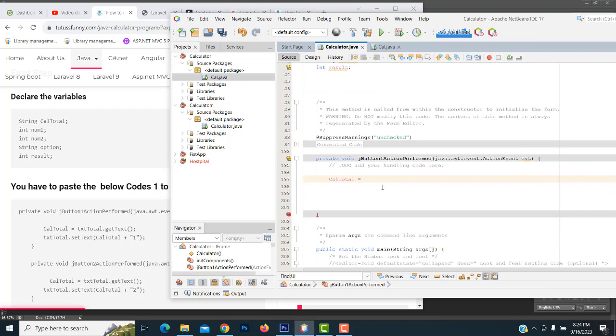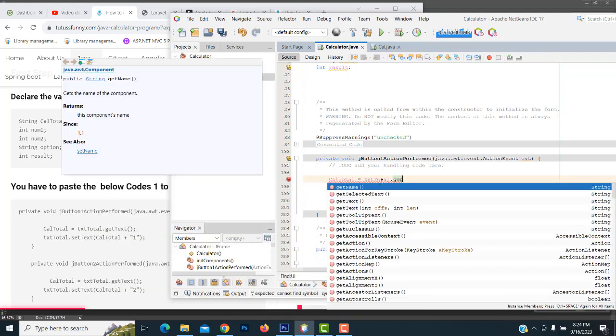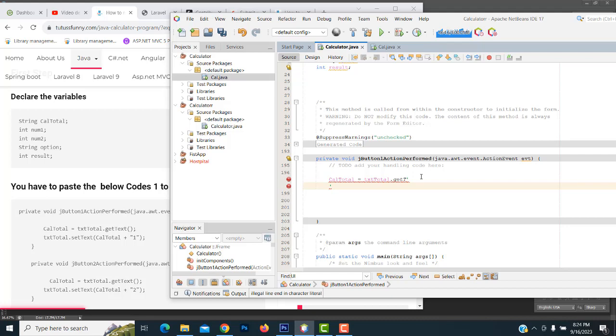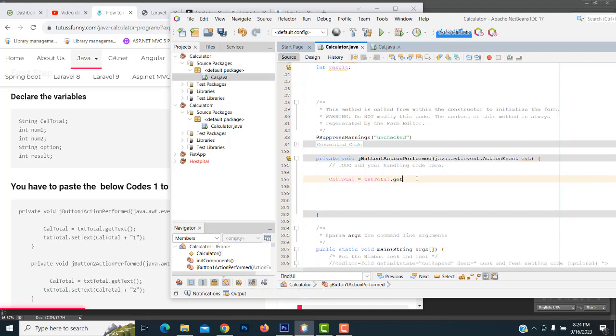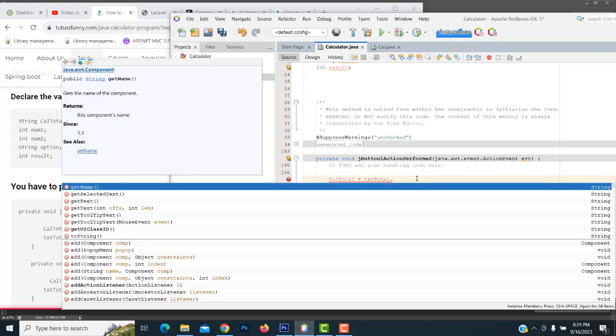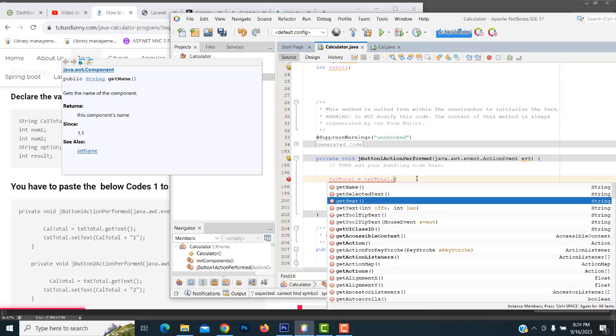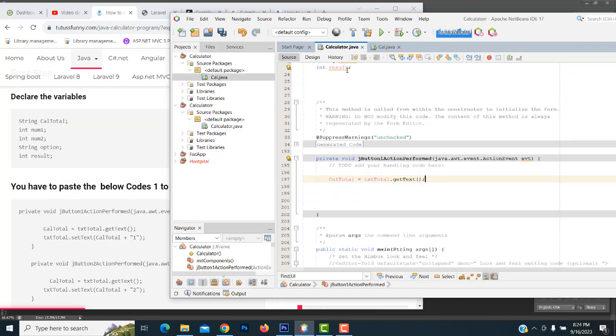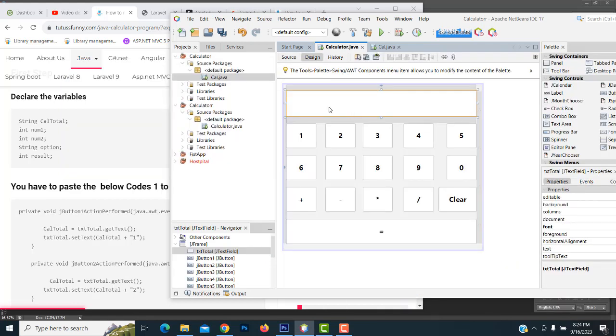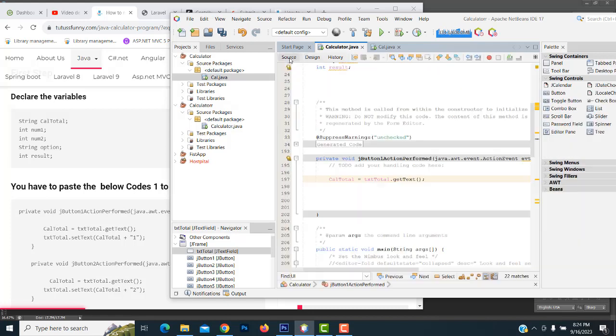So what you're going to do is here, txt total dot get text. That's the get text method. The amount you are typing, get text in this one. This text box name is txt total, right?